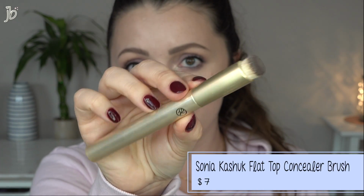And so what I've noticed, I've been using another product I had to mention, the Sonia Kashuk Flat Top Concealer. Sometimes I'll apply it with my finger, and other times I'll get it on the brush and tap it all over, and it's such a beautiful eye primer. I don't think you need to go out and buy this to be an eye primer, but if you already own this and you find you're not using it, try it as an eyeshadow primer. You might be so surprised.